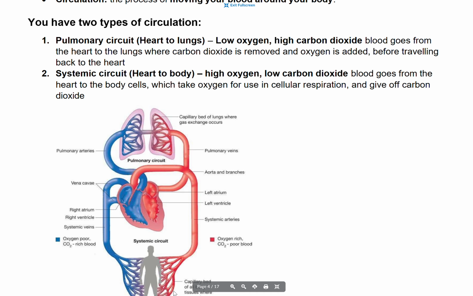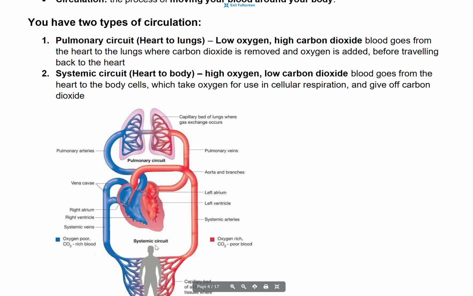Obviously, the diagram is making these capillaries, these blood cells, much larger than they are, right? And you know they're inside of your body and not outside of your body. But they go everywhere inside of your body and drop off oxygen. And then your cells, which have been doing cellular respiration, take in the oxygen to do more cellular respiration. They give off carbon dioxide because they've been doing cellular respiration. Okay, and now we have, again, the oxygen poor, carbon dioxide rich blood. It goes back to the heart, and then it does the pulmonary circuit again, right?